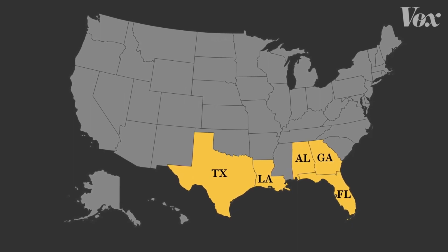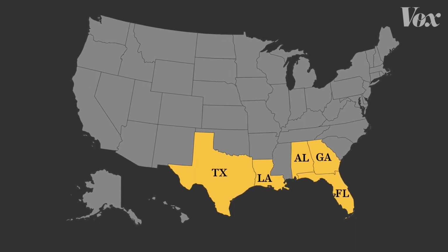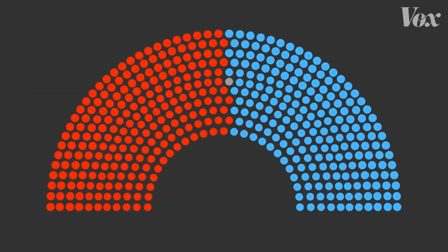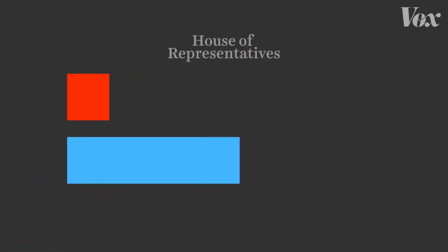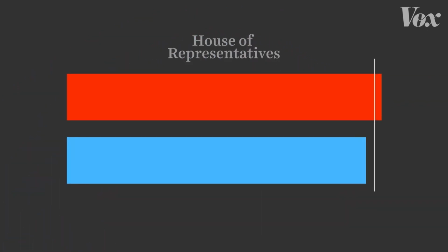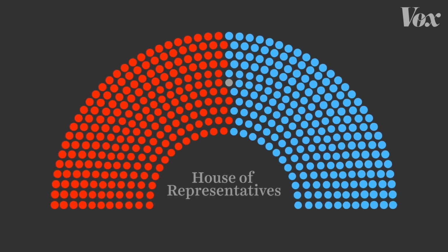Even if just 1 district changes hands in each of these states, the consequences could actually be huge, because this is where representatives from all those districts go, the U.S. Congress. Which you can't even really tell from this, but right now it's under Republican control by a teeny margin, 10 votes out of 435. If one of those seats changes parties, that becomes a margin of 8, another one 6, and so on. You don't need that many seats to switch for control of Congress to flip completely.